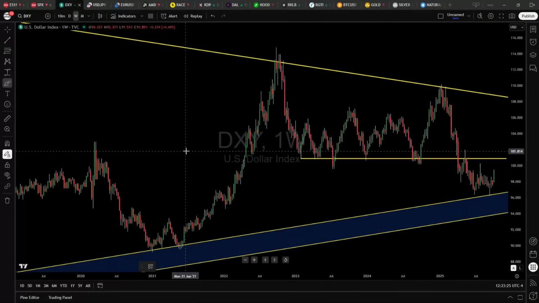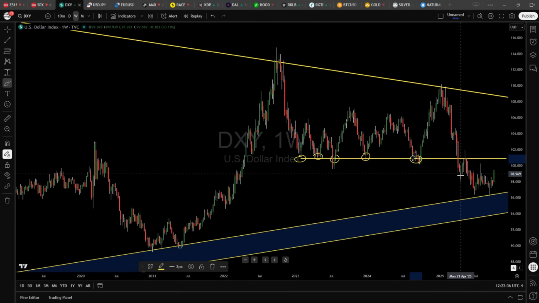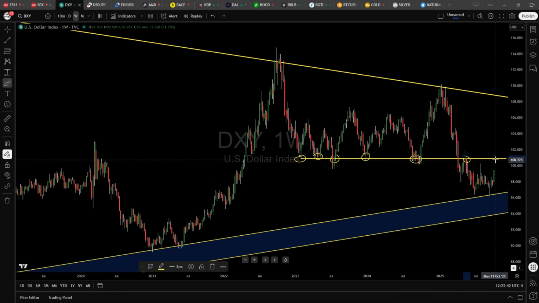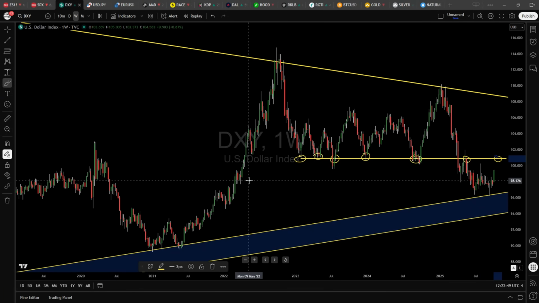But the measured move takes us back to levels that were technical support for years, the last 2 to 3 years, and are now technical resistance. Look at this. Right here, right here. Here we pierced, but we never confirmed. Here we hit it. Here we tried to get below, never confirmed. Finally, we broke down, confirmed, retraced right there. It now becomes resistance. And now if we complete the inverse head and shoulders, we go right back there. And that's going to be a rejection point on the US dollar.